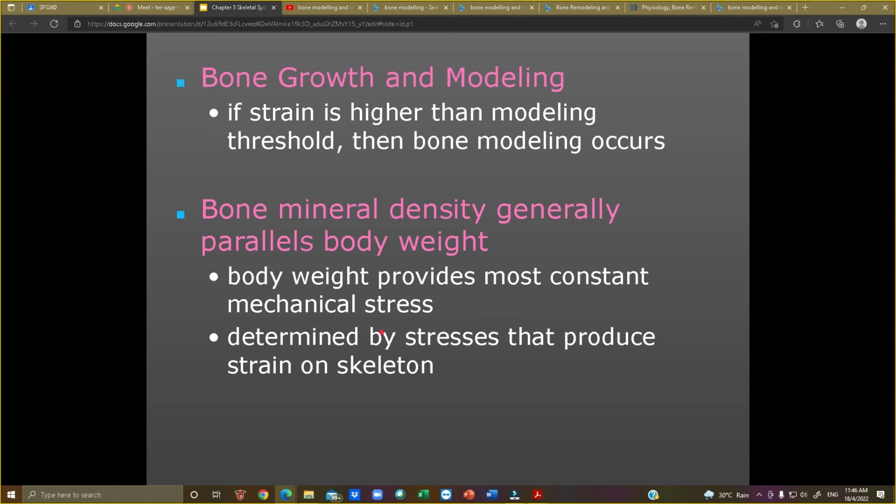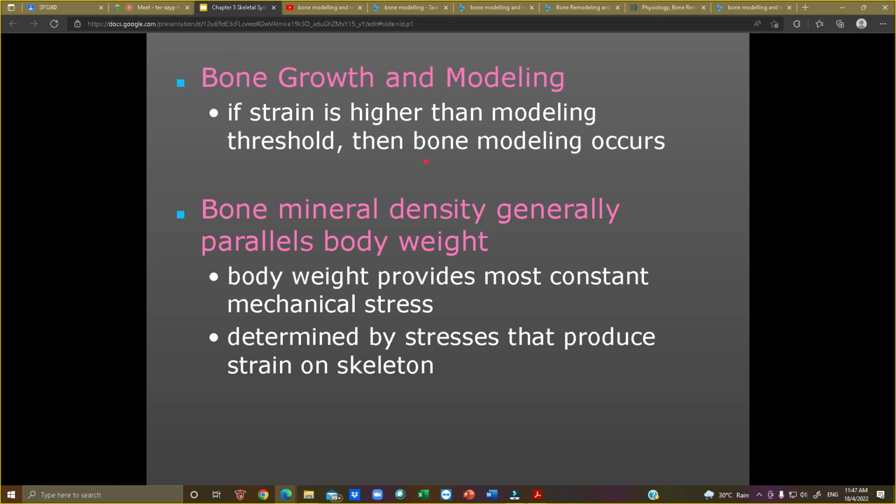Okay, bone modeling pula, if strain is higher than modeling threshold, meaning that if the force that a certain bone can have is larger than the limit, modeling will occur. Limit tulang tu boleh tahan 10 Newton. Sekarang 12 Newton. So we are lacking 2 Newton. So new model will be add on to accommodate those 2 Newton. Ini cerita in term of force lah.